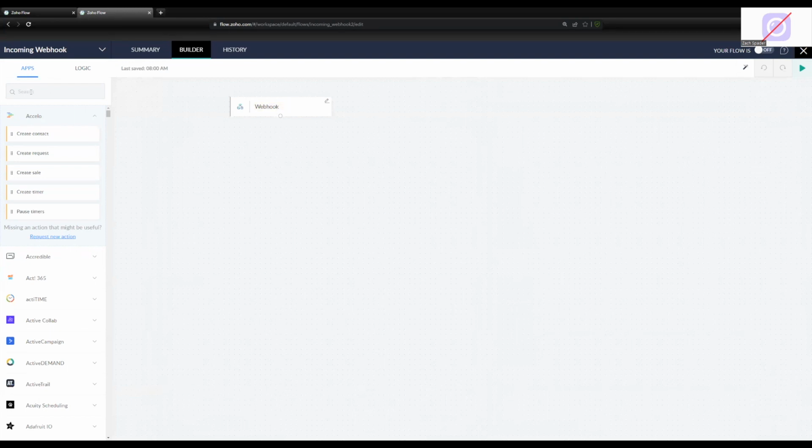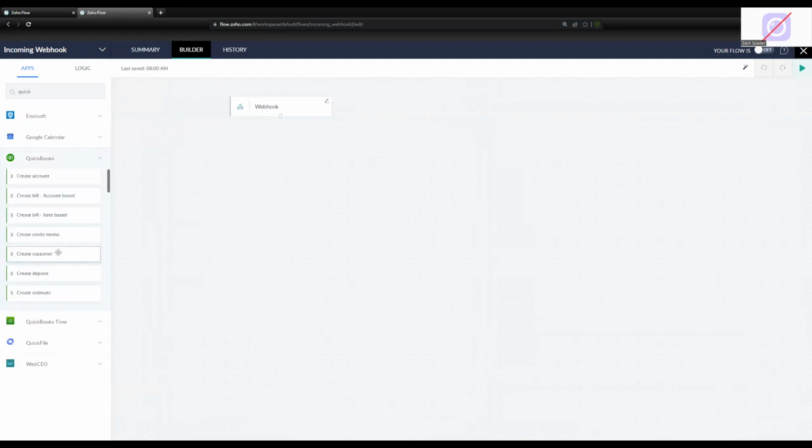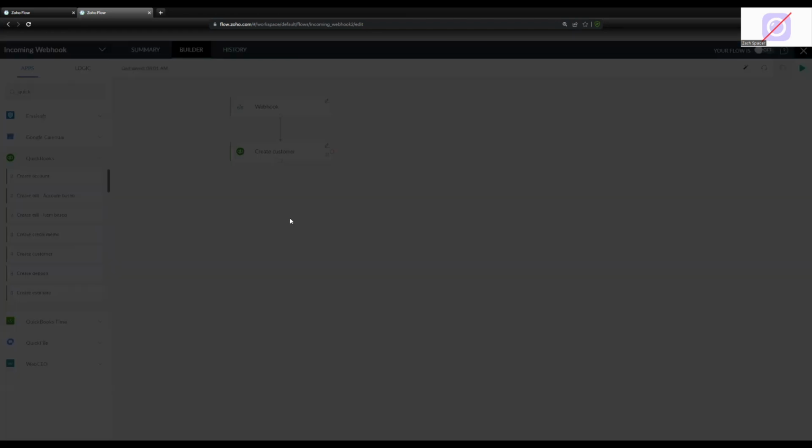Now, if you want to connect other applications, let's say that you want to push this over to QuickBooks and create a customer record when this is created, I'll just drop this action in here.